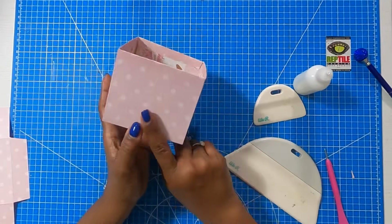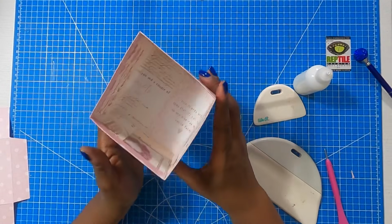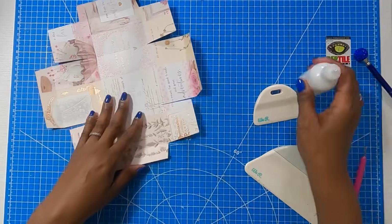And so there, now I have my nice 3.5 by 4 by 4 inch box, and it is super, super cute. So now we're going to make the lid. Do it the same way.